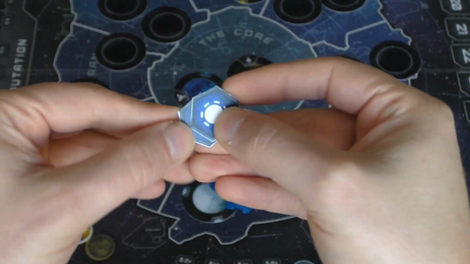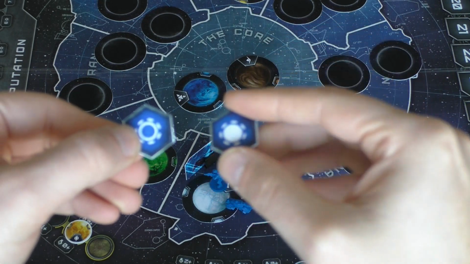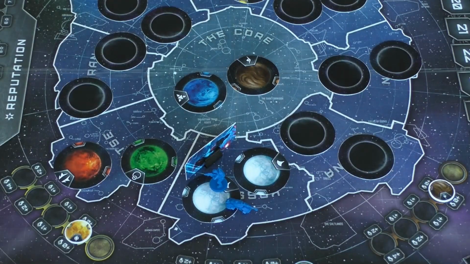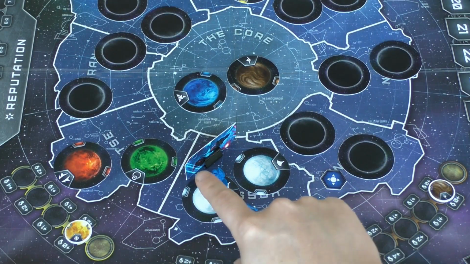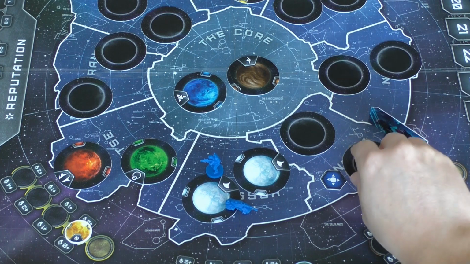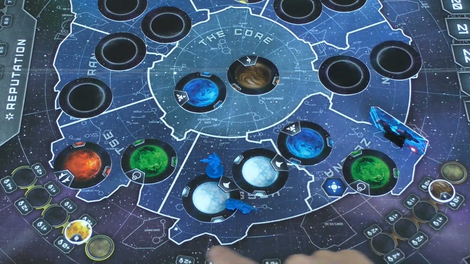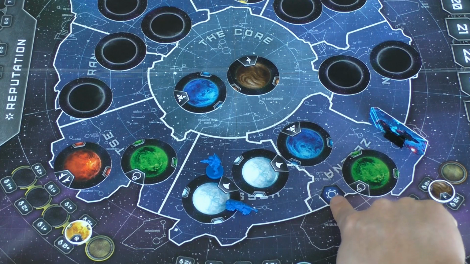Now, one is with a deploy only symbol and one with the deploy symbol, which can also invade. You secretly choose one of these and place them in the sector you just reconned. Later, if you would ever get with your ship into this region, with your movement of your ship, they will get revealed. Don't forget, the tracks would advance of that color, and you will get to do the deploy action for free.